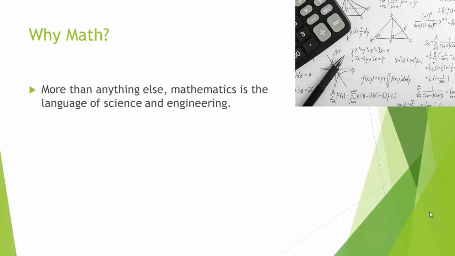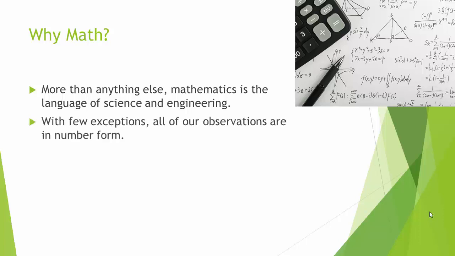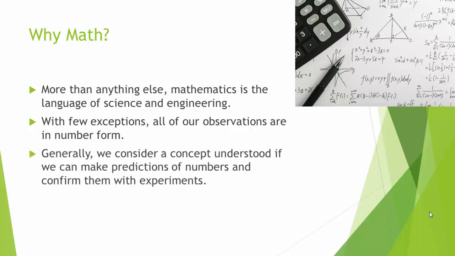So first off, let's talk about why mathematics. Well, the answer is that more than anything else, mathematics is the language of science and engineering. Forget about Latin, forget about English. Mathematics is how we describe scientific concepts. It's worth noting that with very few exceptions, all of our observations in science are in number form. And generally, we consider a concept understood when we can make predictions about numbers and then confirm them with experimental data.